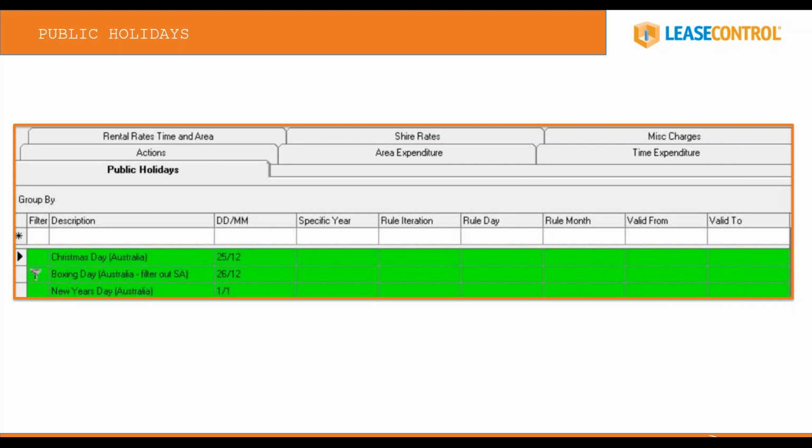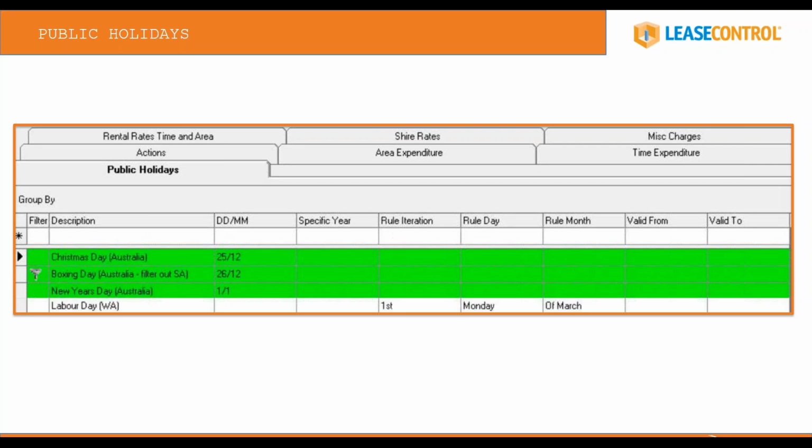They can't be edited here. You have to edit them within the parent locality, which in this case is Australia. And you'll see that we have entered the locality into that description to make it easier for users. You should be familiar with this type of grid. New data is entered into the first row and added into the grid by pressing Enter on your keyboard.